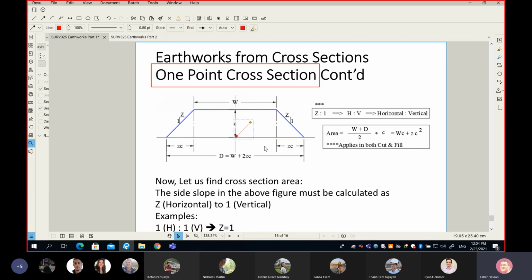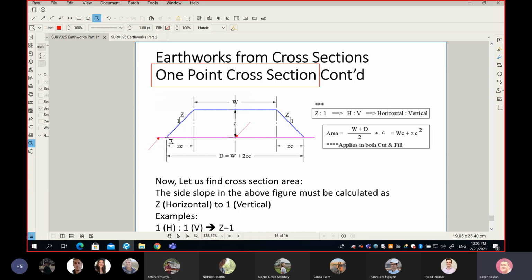And to continue and finish the calculation, there was an assumption. The assumption is the ground stays constant on the cross section. Please look at my magenta line, and this has a meaning. It means the elevation of the existing ground on the cross section does not change. It stays constant. And once it stays constant, then this geometry here is simply a trapezoidal shape.